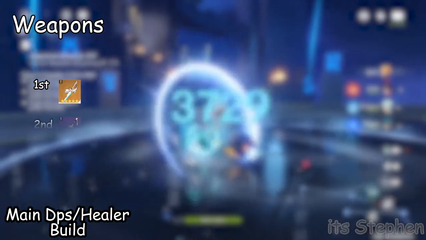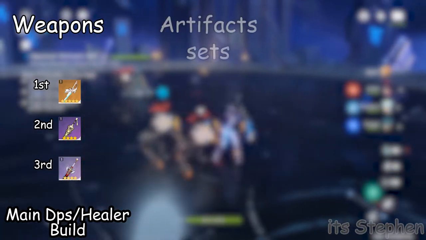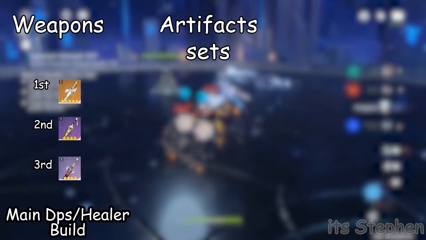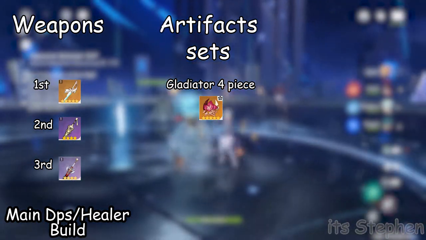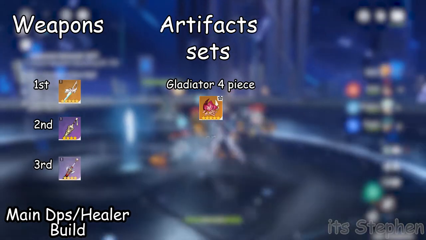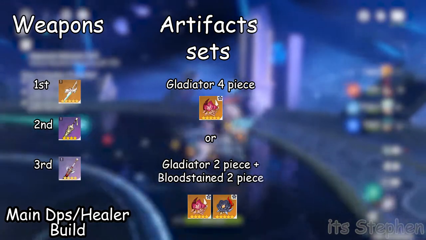In second is the Prototype Rancour. The Black Sword does come very close to it, but loses out due to the fact that the Black Sword has less base attack than the Prototype Rancour. There are 2 artifacts that you can go for on Jean. You have the Gladiator's Finale 4-piece, which is what I recommend, or if you can't get that somehow or can't get artifacts to match up properly, you can go for the Bloodstained 2-piece with 2-piece of the Gladiator's set.